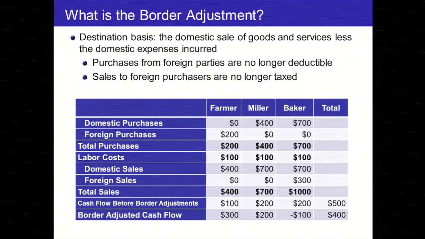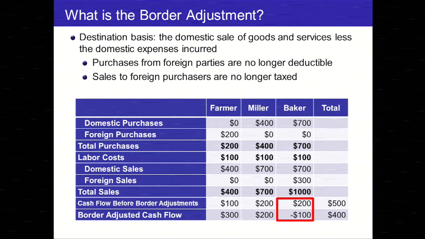Okay? So we can look at what happens to the miller. Remember, the miller did everything in the US in this example, and so there's no change in their basis from a cash flow tax to a border-adjusted cash flow tax. They're totally unchanged. What you want to think about is the farmer and the baker. So for the farmer, he bought the seeds, say, in Canada, and he normally deducts those from his taxable income and ends up with a cash flow base of $100. We're going to deny the deduction, and so we've increased the taxable income of the farmer. So his liability is going to be bigger for the same rate with the border-adjusted cash flow tax than with the cash flow tax before border adjustments, or an origin basis.